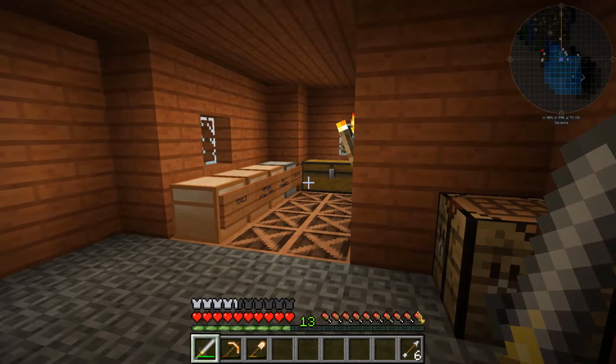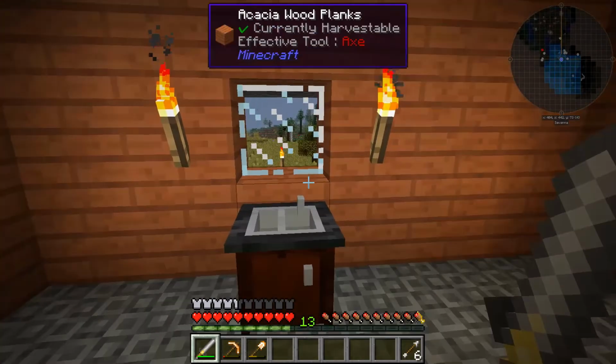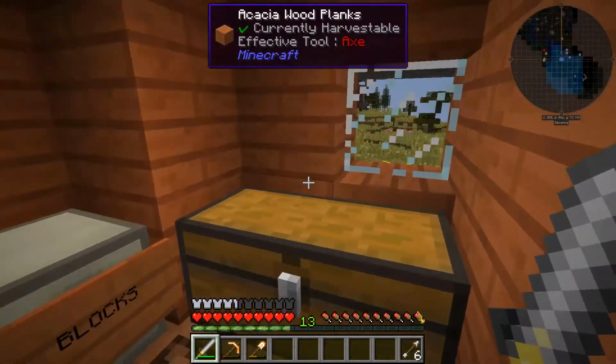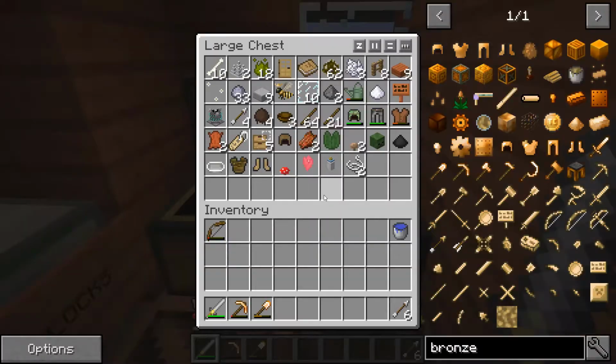Alrighty guys, I've got my chest in order. Sorry about the server crashing there. I'm not sure what happened. I just kind of got kicked off, and then a few minutes later I was able to get back on. But anyway, I've kind of got the chests in order. I'd like to make this into 2 copper chests eventually, but right now this is just kind of serving as my miscellaneous chest of whatever crap I happen to come across in my travels.